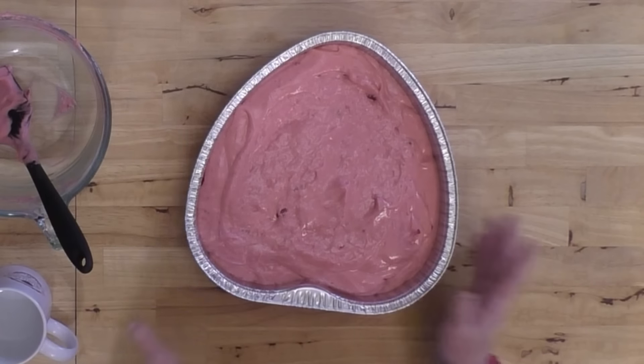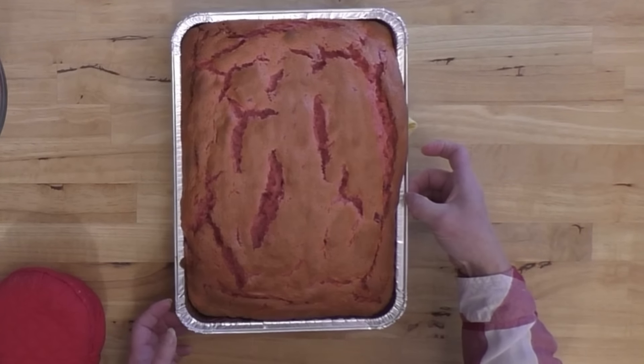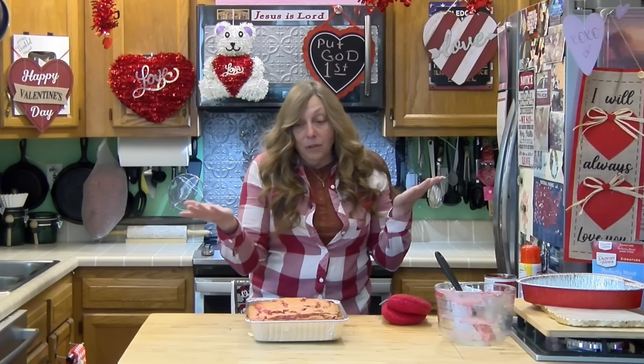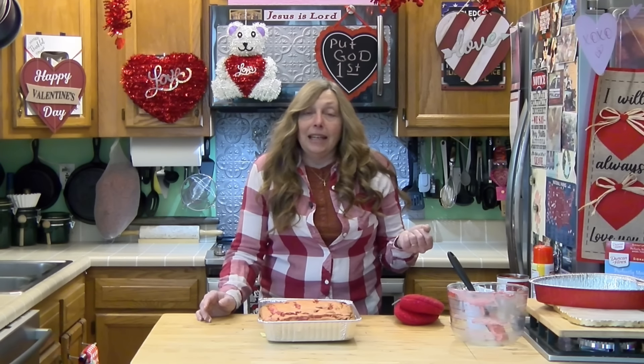Just put it in the oven for 30 to 35 minutes until it's done — all ovens vary a little bit at 350. When it's done it's going to look like this: it'll still be kind of jiggly, so be careful when you set it down, but it should be brown, cracking, and spring back. It will fall down a little bit as it cools. You can serve it just like that, sprinkle a little powdered sugar on it, drizzle with buttercream or a simple powdered sugar glaze with vanilla and milk. Next-level strawberry shortcake — use this for your strawberry shortcake base.